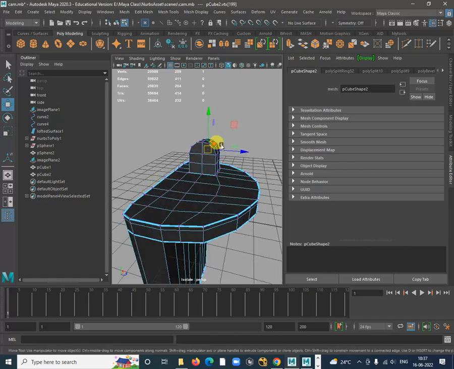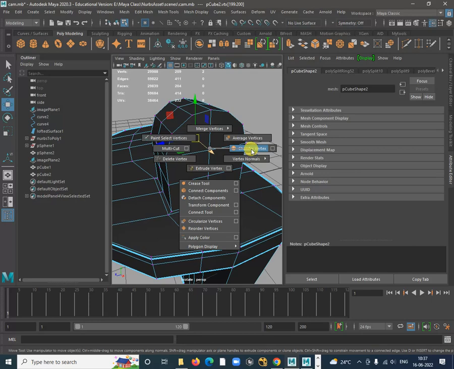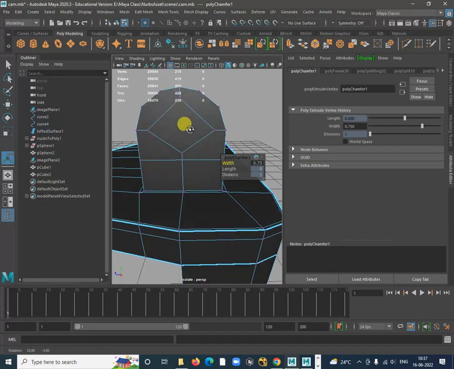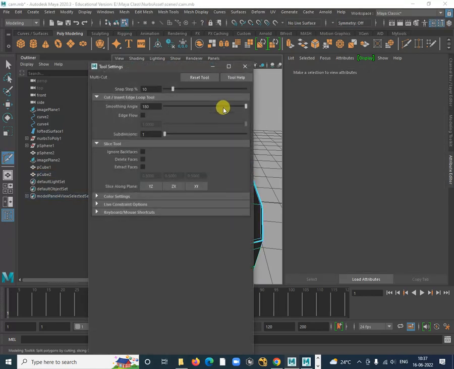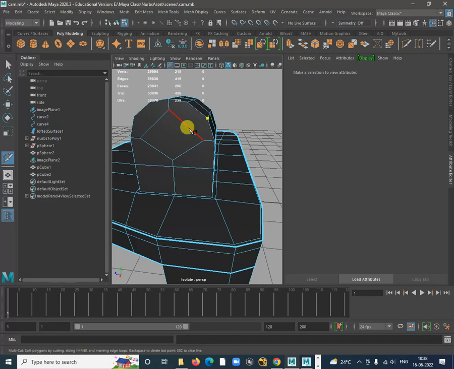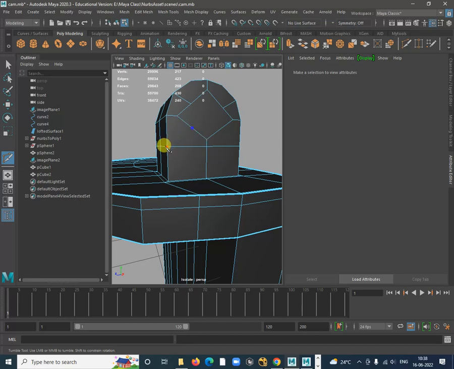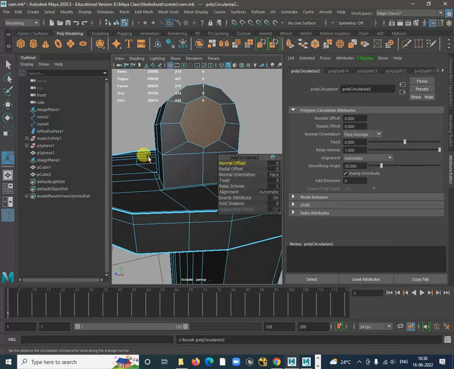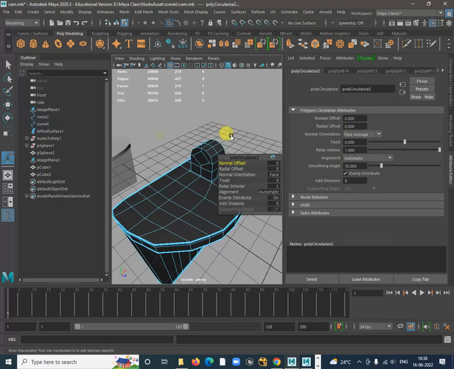So select this vertex, both vertices, shift right click, chamfer vertex. When you do the chamfer, it will give the width of this, so how much you want to use, we can use it for adding the chamfer. And now we can start adding the points to it. We can go to the multi-cut tool and start connecting from here to here, from here to this point, from here to this point. And then you can select the face and circularize it. Okay, so it will give that kind of circular shape over here.